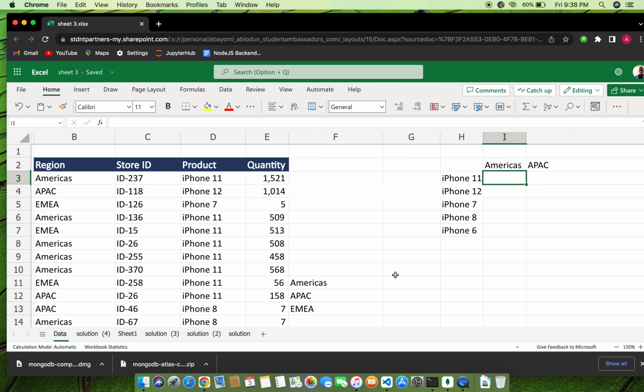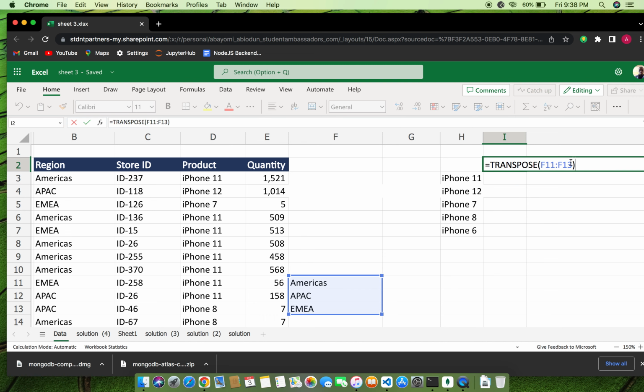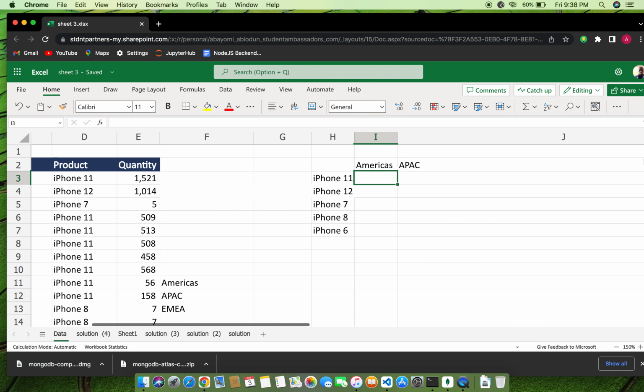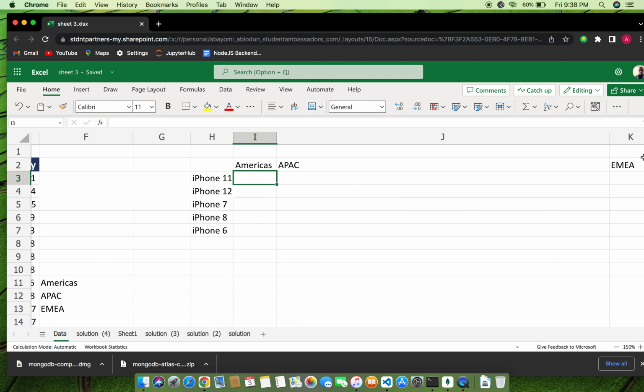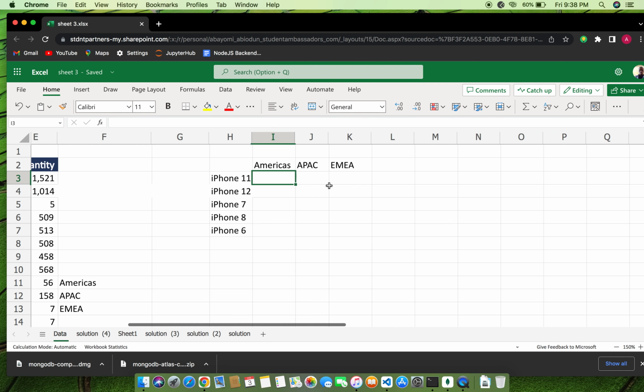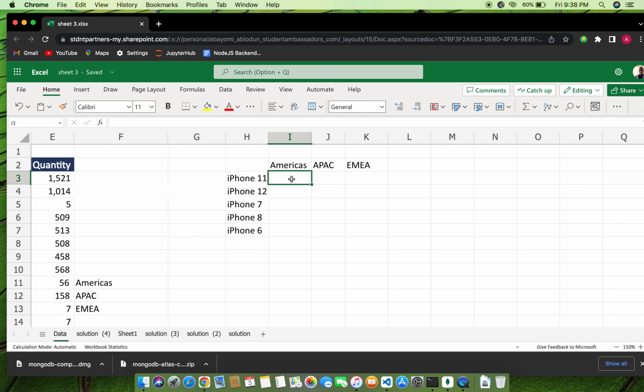So clicking on enter, oh, so I have to adjust this so that I can easily see it here. So now we brought out the unique values of the region, then also the product.